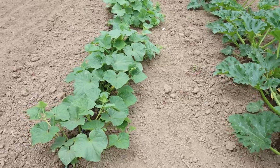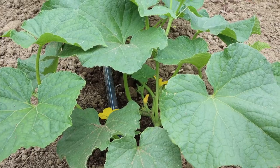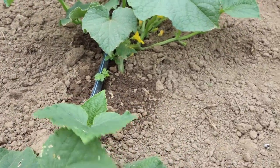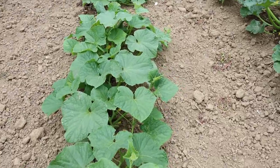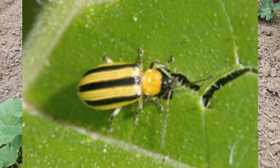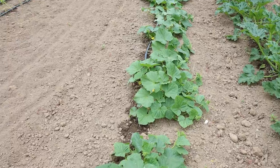This is a young planting of cucumbers. These are not starting to make cukes yet, but you can see the flowers on these, and you may be able to see there are definitely a number of bees working on these. I can also see, and we've been talking about this pest, the cucumber beetle, and I just saw one, but it flew away, so I don't think I'm going to be able to show you one right now, but they are small yellow beetles with black stripes on them, and they can really do a lot of damage on cucumbers and other crops.